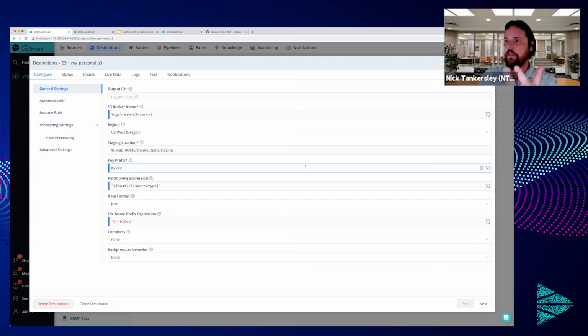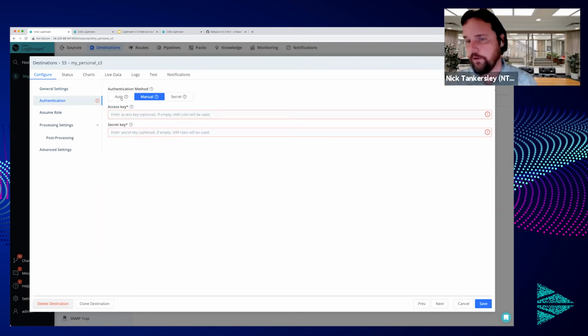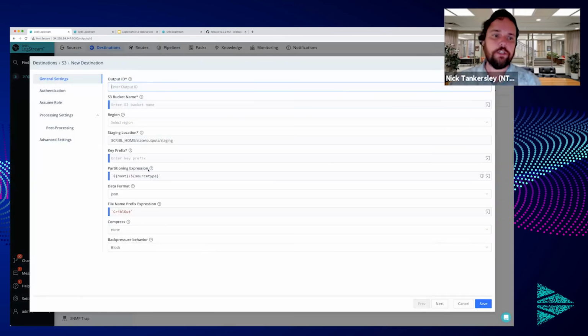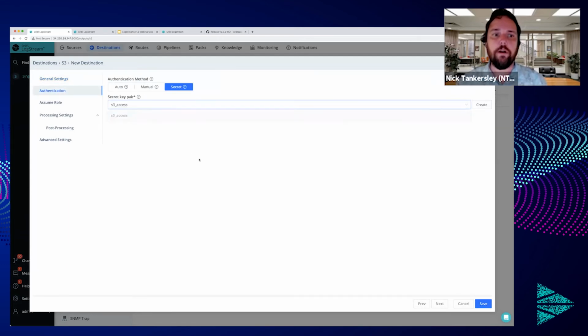So with the secret store now, in the past, you had essentially manual. If you're using an AWS environment, you can use IAM roles. It's a whole different bag, right? So you do manual where you'd enter your access key and secret key, but in this newest version, you can just create an entry in the secret store. It will store your API key and secret key encrypted in one place. And then anywhere that you create, so if I wanted to create another S3 destination, instead of having to re-enter all of this, I just go here and I pick what I want.